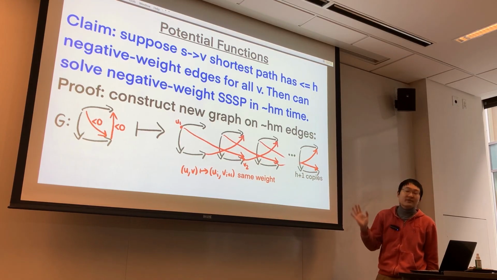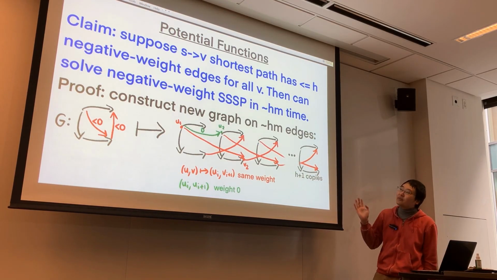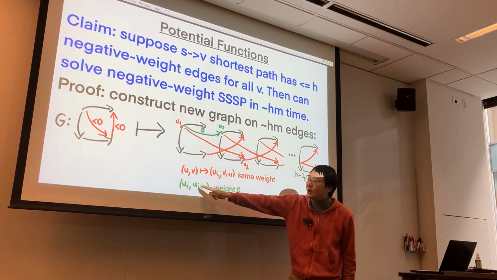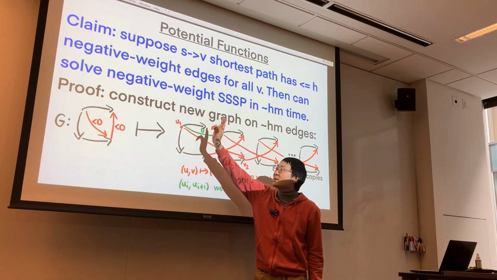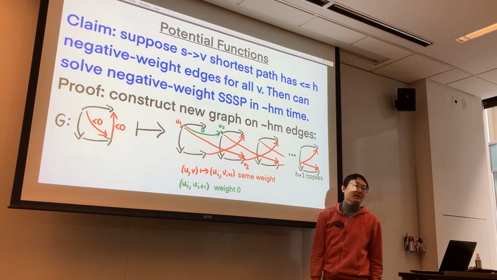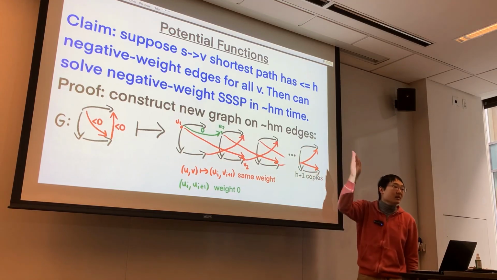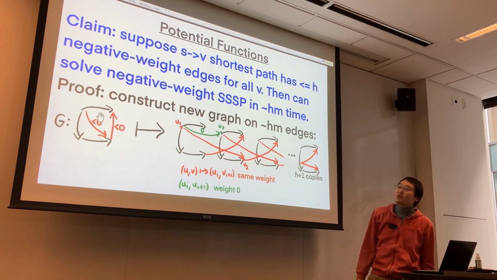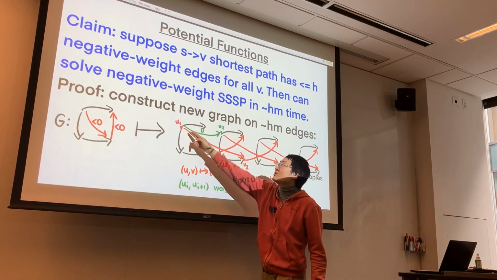This is almost the final construction. I'll do one final step, which is I will add self edges. These are edges from u_i to the same u_{i+1} on the next copy. This is saying I can freely move from the same vertex to the next copy through an edge of weight 0. So this allows me to translate from any vertex all the way to the same vertex. But of course, it's more advantageous to use negative weight edges if you can. So I can go to the next level for free, but perhaps it's more advantageous to use negative weight edges.